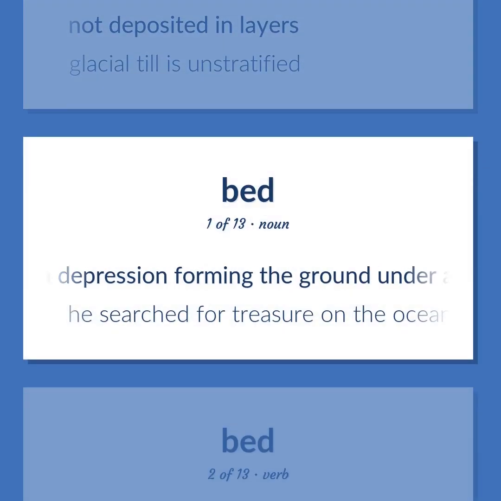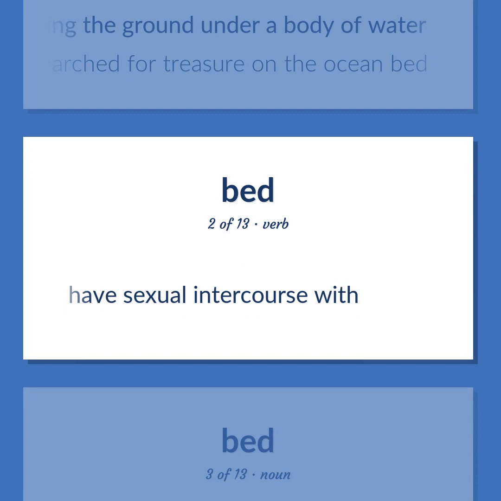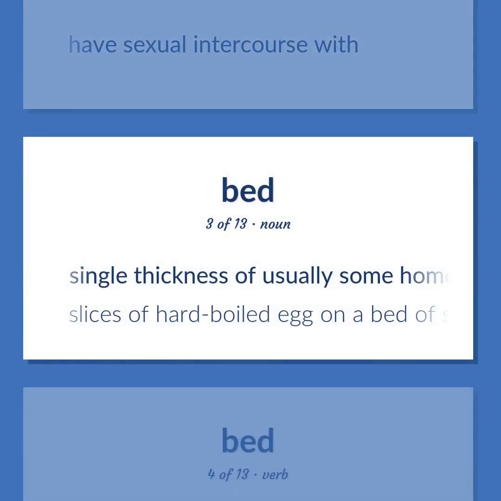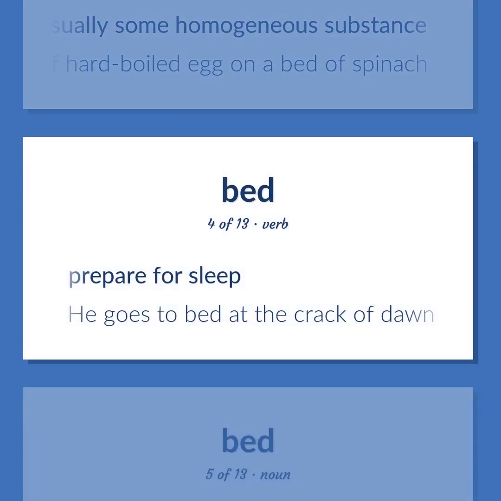A depression forming the ground under a body of water. He searched for treasure on the ocean bed. Have sexual intercourse with. Single thickness of usually some homogeneous substance. Slices of hard-boiled egg on a bed of spinach. Prepare for sleep. He goes to bed at the crack of dawn.